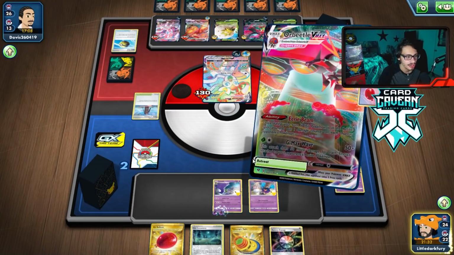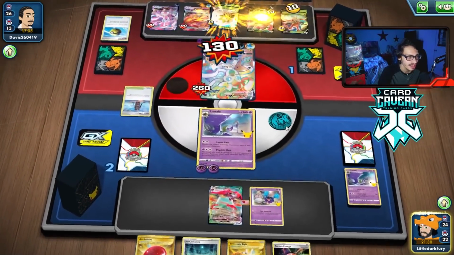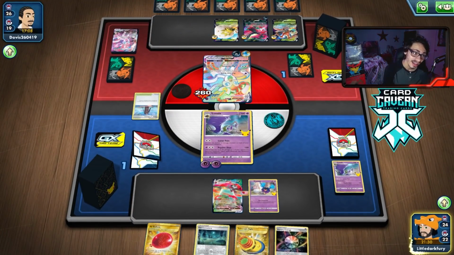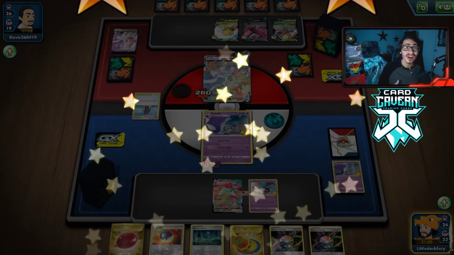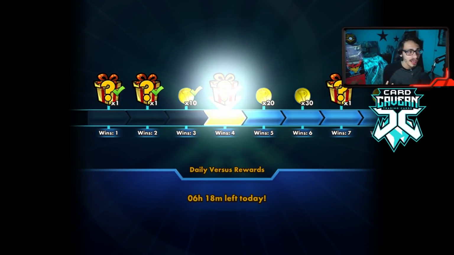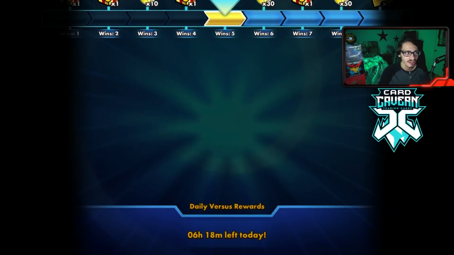So we'll attach, retreat, and Lunar Pain, knocking out Blaziken VMAX, taking the win here versus a Sylveon VMAX deck. Actually, we get to knock out both Sylveon and Blaziken. I didn't even realize that other Sylveon was going to fall. And there we go. That is going to be it for the video, guys, on this Lunala deck with those 3 matches. Obviously, low HP decks are great for this deck, but also, as you can see, decks like Rapid Strike Sylveon are beatable. It just comes down to Urshifu and stuff.